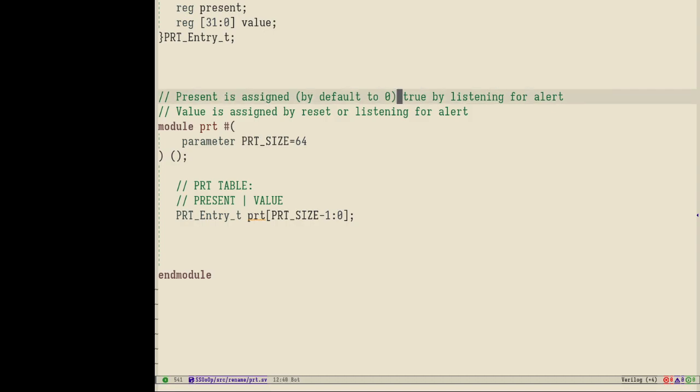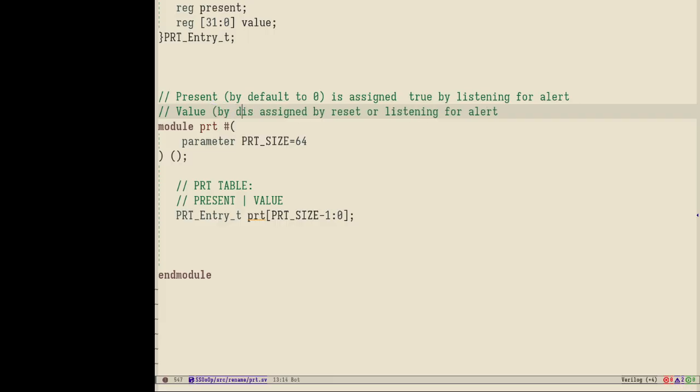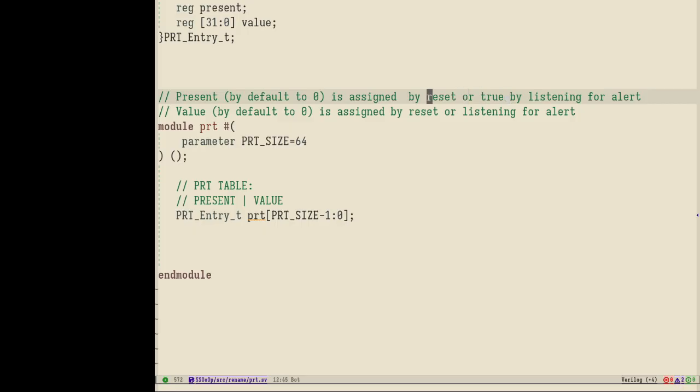Zero. Okay. The ROB doesn't tell the PRT what to do.